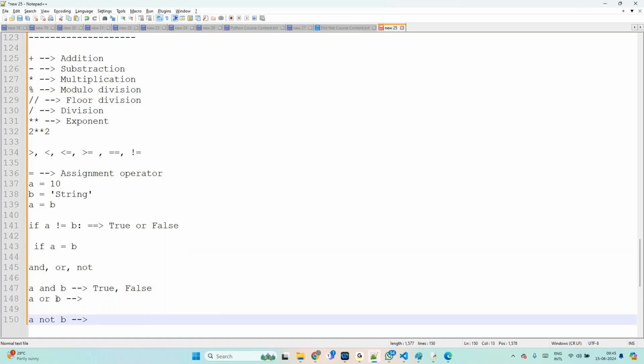Can we use the not condition like this on one variable only? Yes, correct.